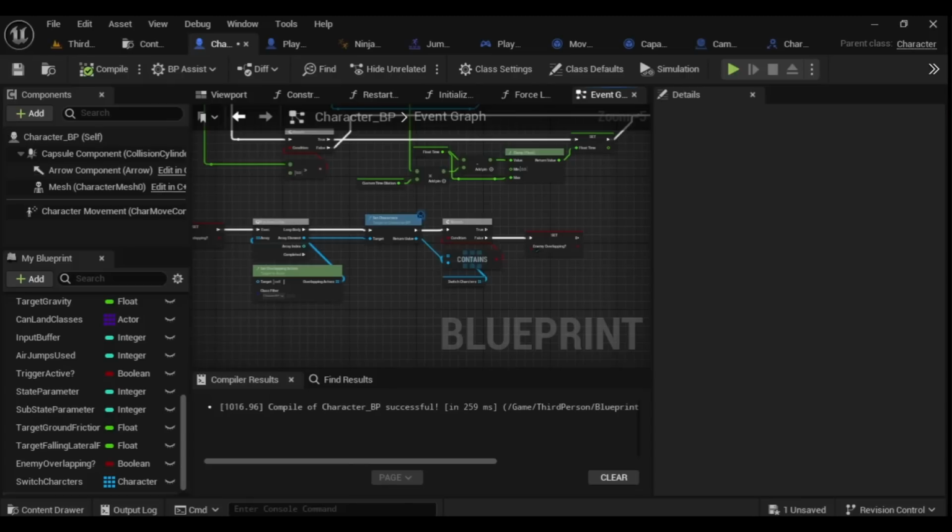After checking all overlapping characters, the switch characters array is cleared, which implies that the array is most likely used as a temporary buffer to track specific overlapping enemies within a single tick.